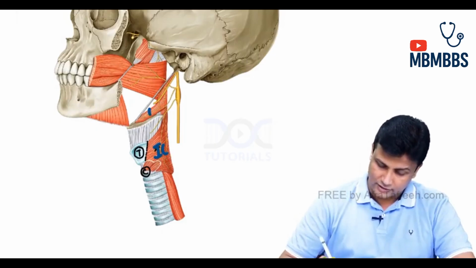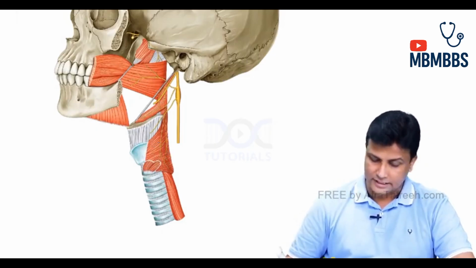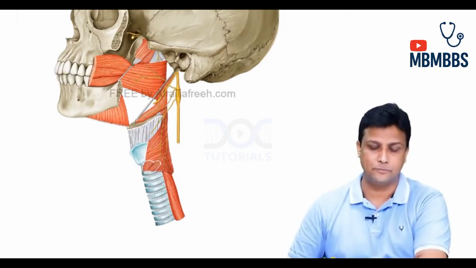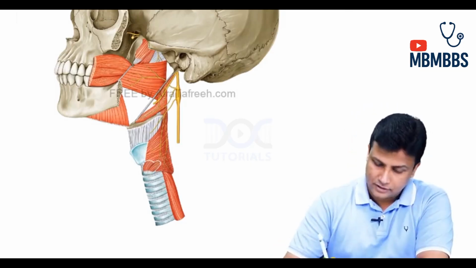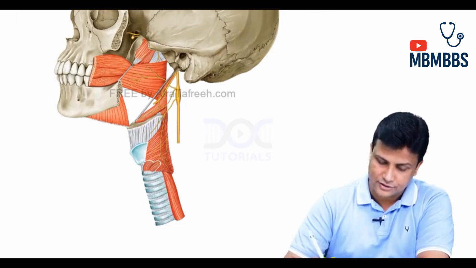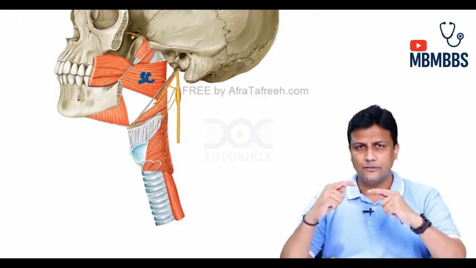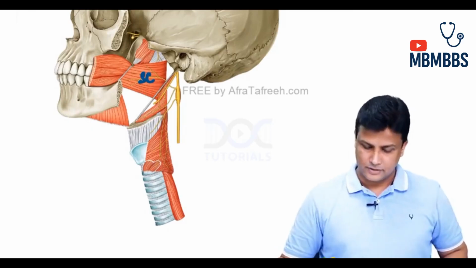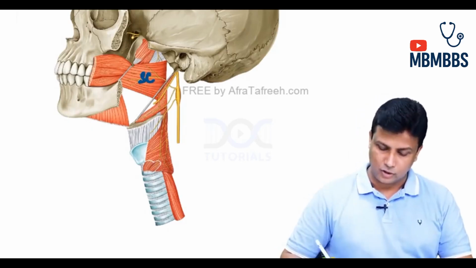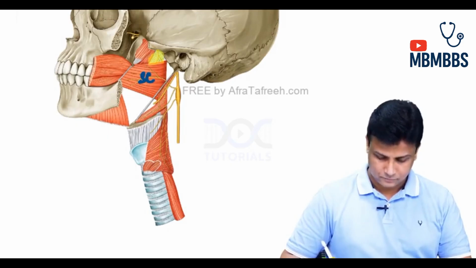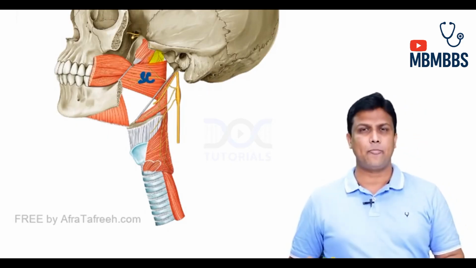So let me do one thing here, guys. First, let me show you in this diagram. Then later on, we'll draw our diagram here. First of all, this one here will be the superior constrictor. What do you have above the superior constrictor? Yes, sir, we are able to appreciate one fascia over here. Fine. What is that fascia?